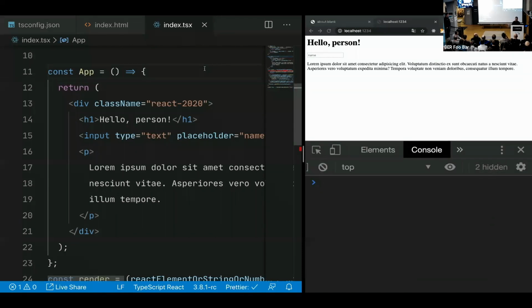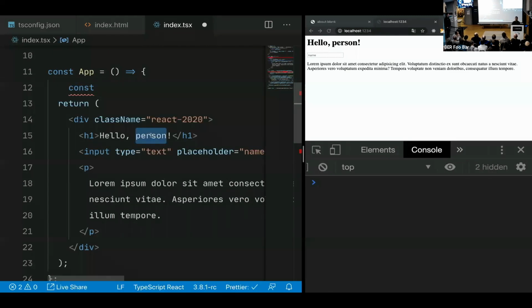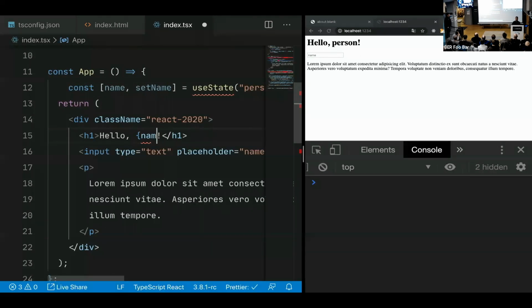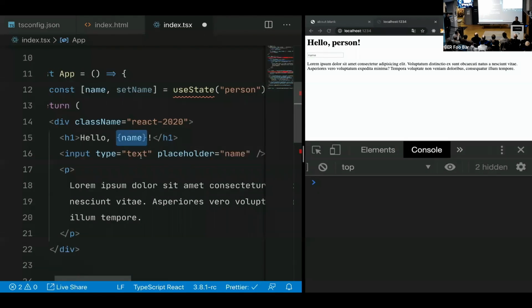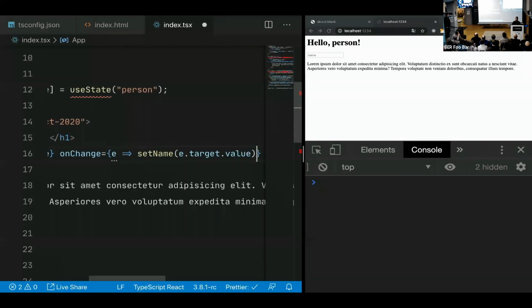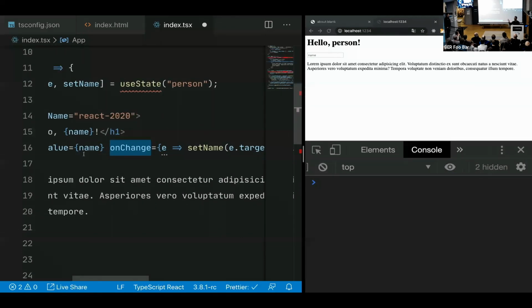Okay. So const, let's do name because I don't like this person. It's very impersonal, right? So const name, setName, useState, no name by default, I guess. Person, why not? And we'll go ahead and interpolate here name with a JSX expression. And what I want to do is value is name and onChange e, let's just setName e.target.value. Now, something really interesting you need to notice, this is never going to work. Why? Because the actual web platform specification for inputs is this. It's not this. This is React. This is web. So we're going to use the platform.